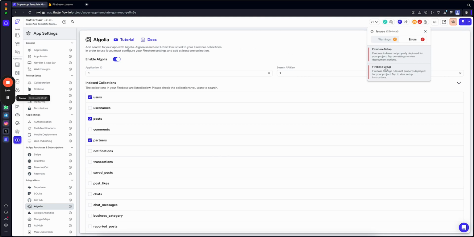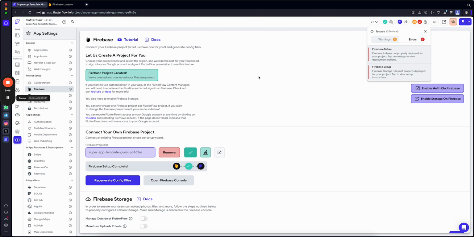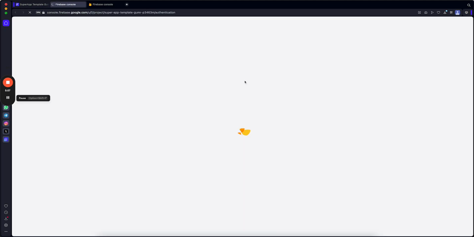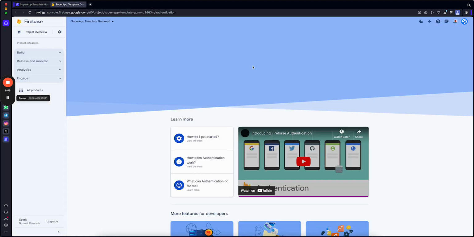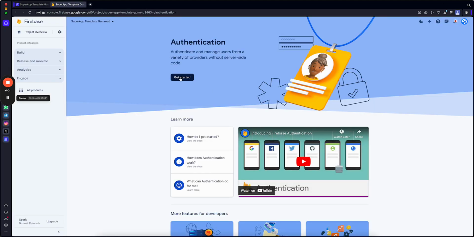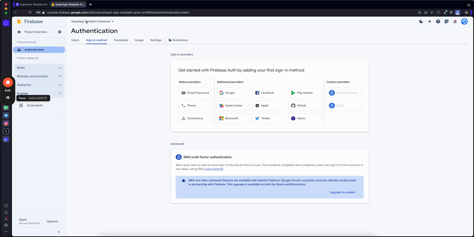Okay, let's go back here. Firebase project created. Now I have to enable authentication on Firebase. Let's navigate, get started. As you can see, the name of this template is already there.